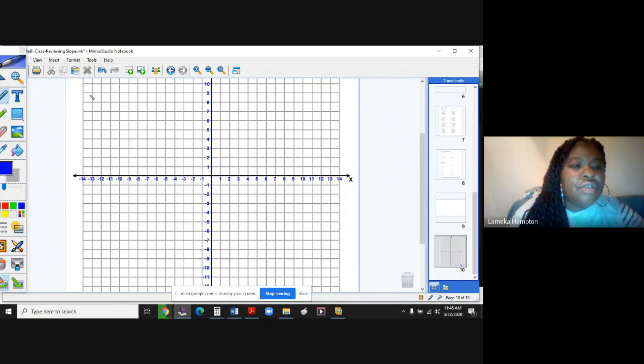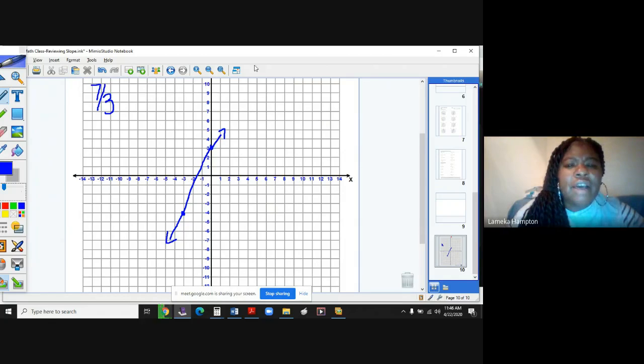So we figured out that our slope for that last equation was 7 over 3. So that's the good news. We figured that out because we were at 0, 3 here, and then we were at 3, -4. Okay. And remember, Miss Hampton's lines are never straight. So please don't judge. All right.